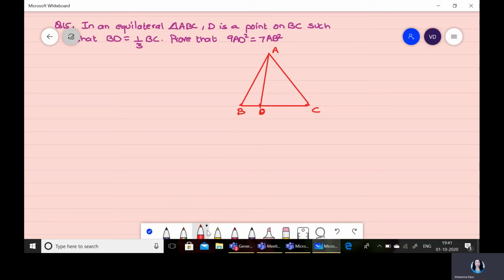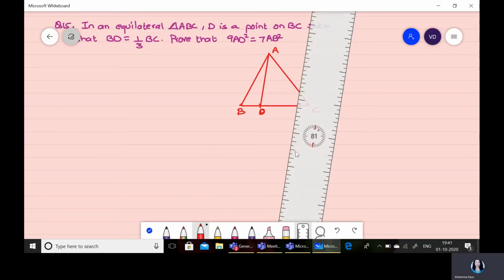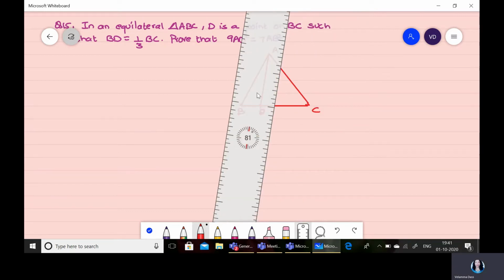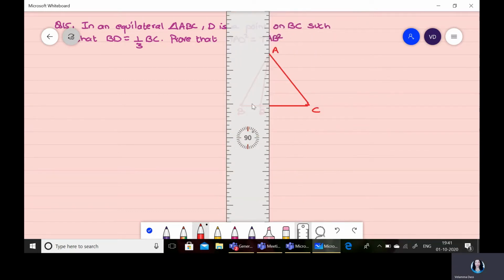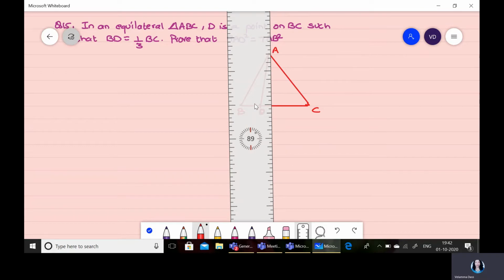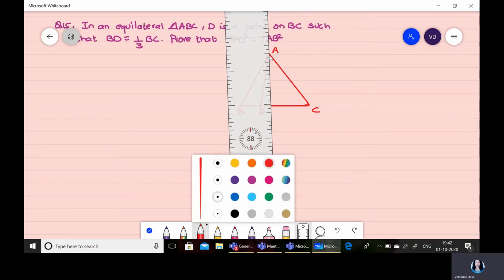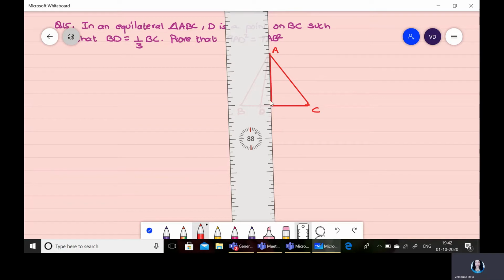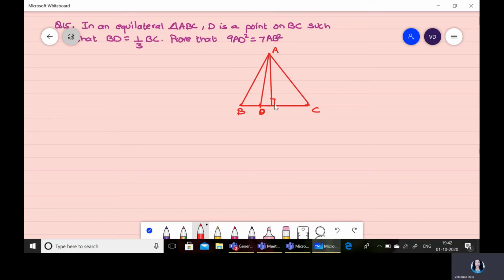For the construction, let's draw a perpendicular from the point A to BC. Once the perpendicular is drawn, then we can apply Pythagoras theorem. So here construction is needed students. So here we select perpendicular, we are drawing it. Okay, so perpendicular is drawn. Let us take this point as E. So AE is perpendicular to BC.